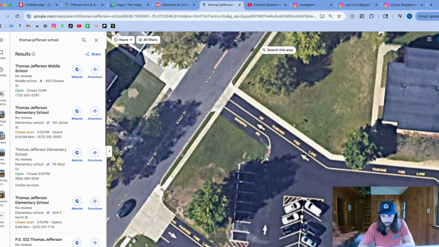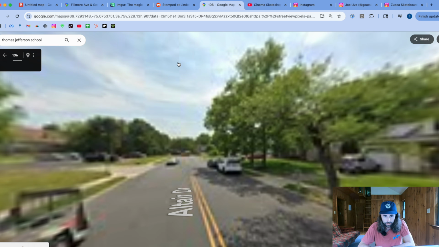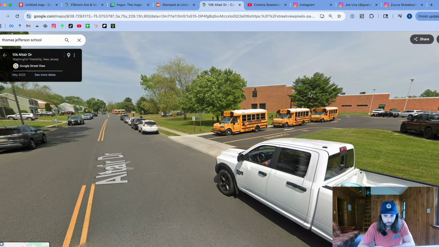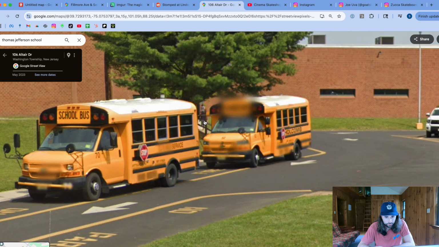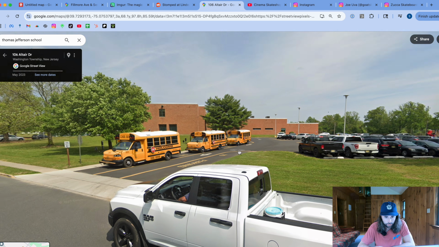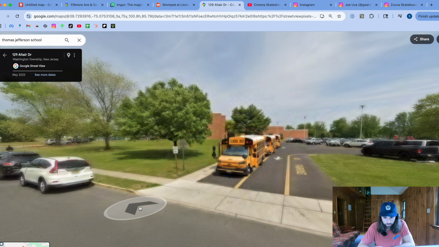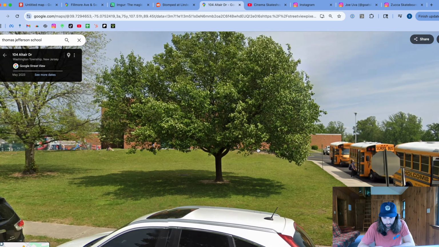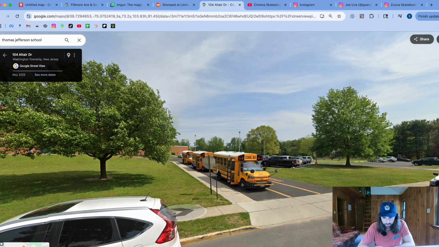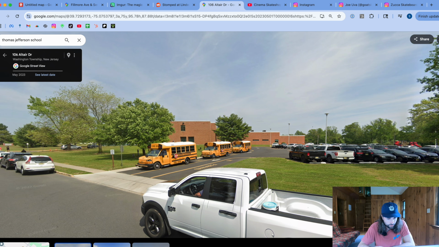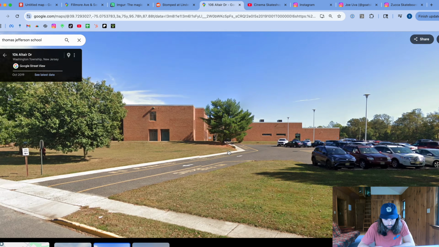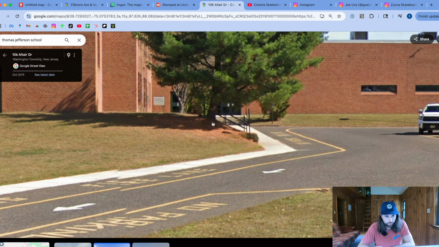So if I go and put my little guy here, let's see if we can put eyes on it. I'm guessing it's right there. You can kind of see it, but the school bus is in the way. So let's see, can I move? That's funny. You can kind of see it still. Let me go back in time. There we go. There's the rail. Perfect. So we've got a 9-stair rail in southern New Jersey.